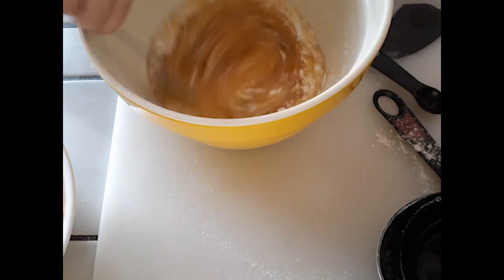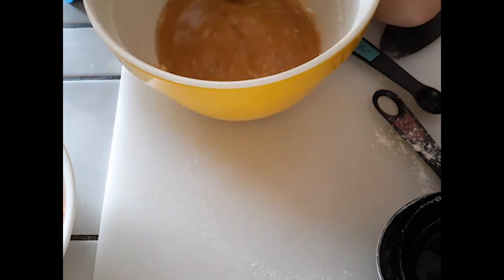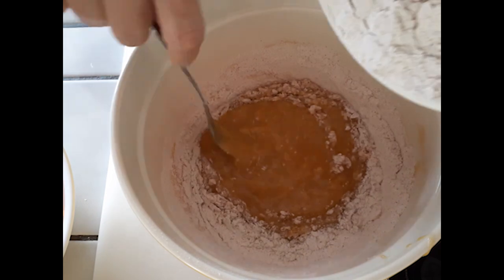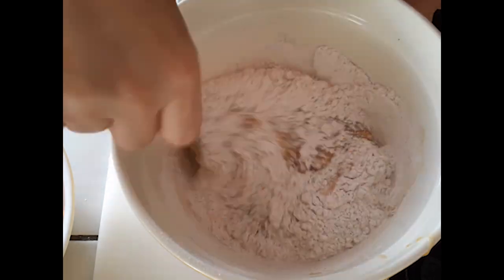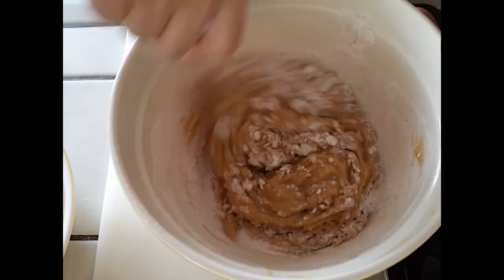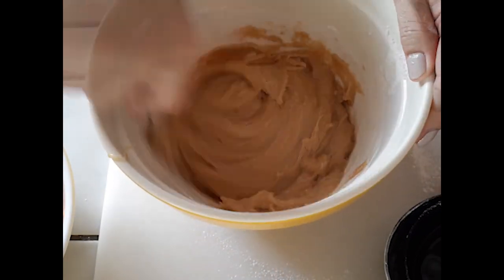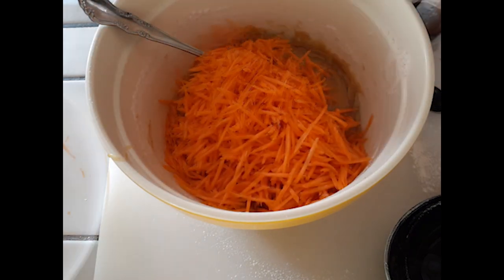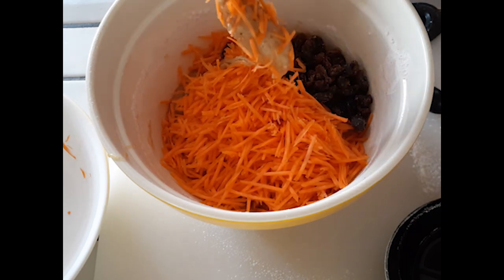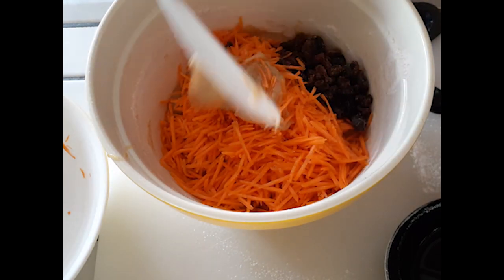She ended up mixing the rest of the wet ingredients together. Then we're going to start adding our flour in a little bit at a time — I did it in thirds, though it doesn't have to be exact, just dumping in a little bit at a time to make sure it's fully mixed in. As long as everything is nicely incorporated and you have no more flour left on the sides of the bowl, you're done mixing. Then go ahead and add your grated carrots right into the same bowl. If you want to add raisins — optional but it helps with texture — add a quarter cup right in.